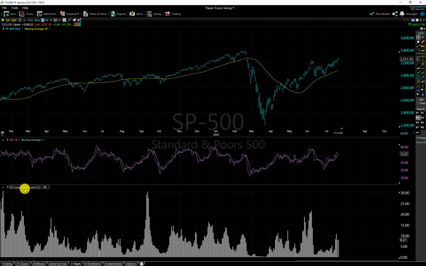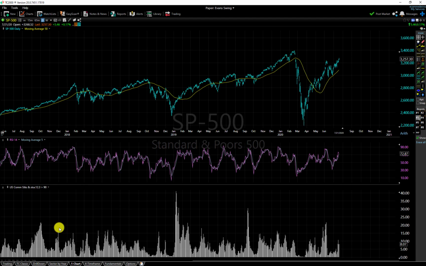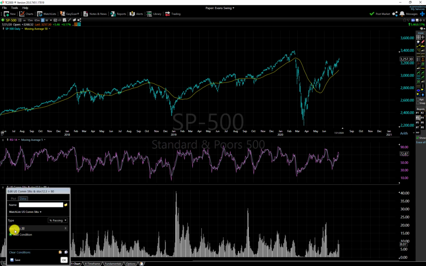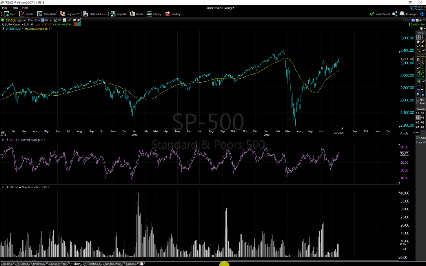This currently has a particular scan plot in here. What this is doing is showing you over time, over historic data, what percentage of stocks are meeting this criteria. The current criteria we're looking at here is that the stochastics 12.3 is over 90. So basically you're seeing a very extended or overbought stochastics reading. I don't personally look at stochastics in my daily trading routine, so I have no opinion on whether or not this is actually useful, but it's just a good example here.